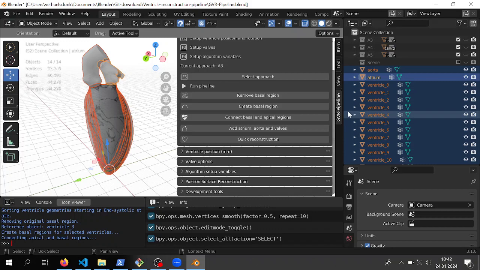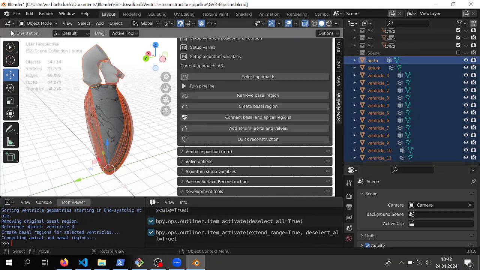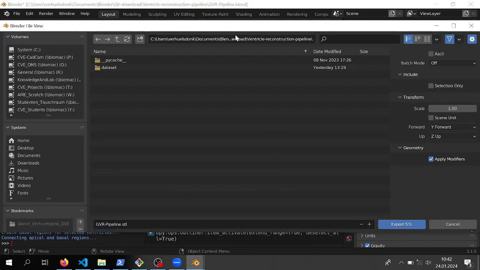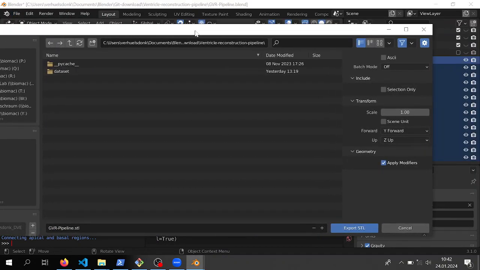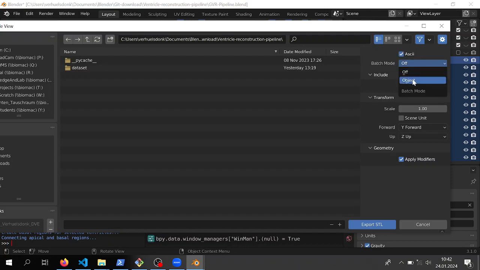And the last step we want to do is to export these ventricles. So we select them. We go into export file, STL, and what we want to do is leave the name empty. Then you want to activate ASCII. Batch mode is object and only selection.